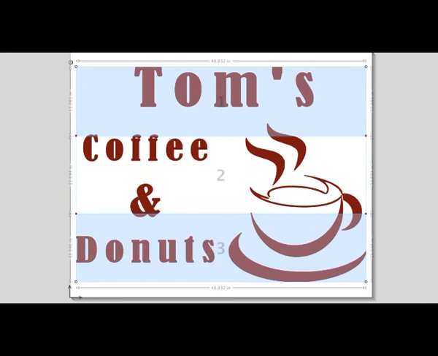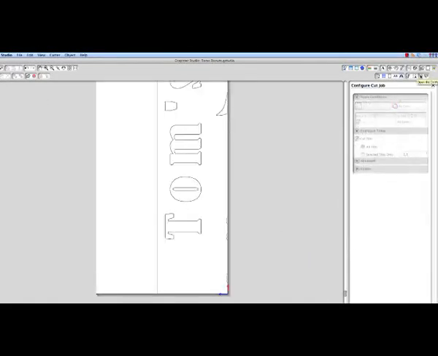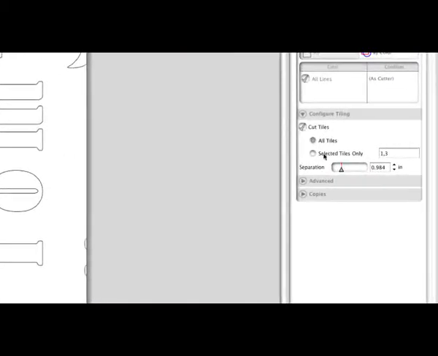This will disable tile 2, leaving tiles 1 and 3 enabled. We'll be covering this later in the lesson, but if we were to switch to Configure Cut Job tool icon and click on Configure Tiling, we are given the choice of cutting all tiles or selected tiles only. If all tiles is selected, it will cut all the tiles, whether they are disabled or not.